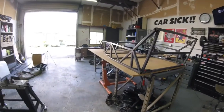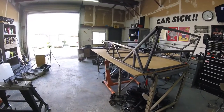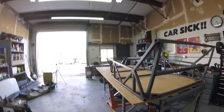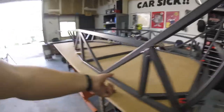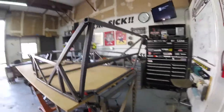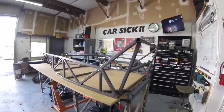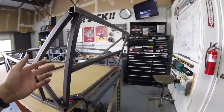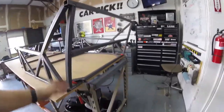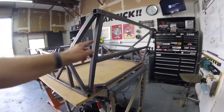So this needs to move, and I would also have to raise it up to ride height where I want that to be in order to put the subframe back there, or possibly start building. Like I said, I found some plans that might work. I just might have to modify them for this exact frame.